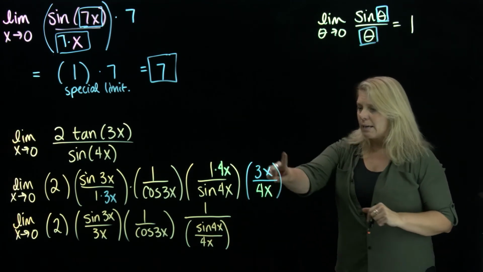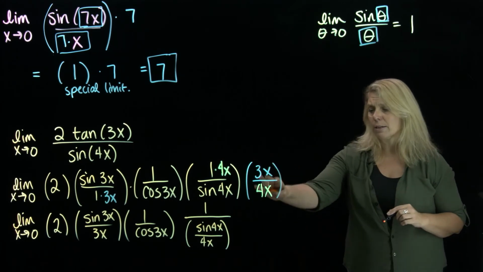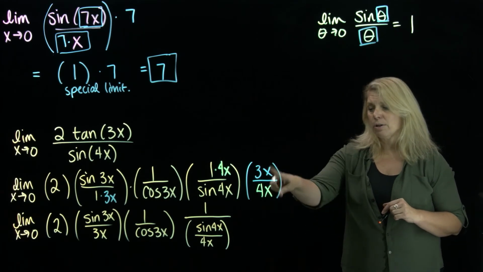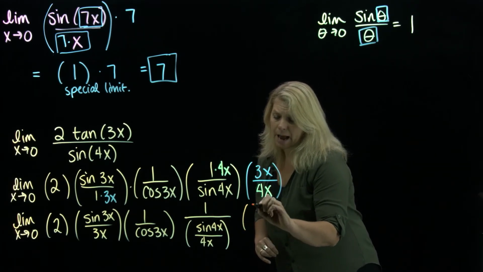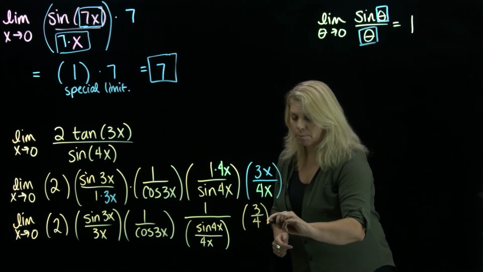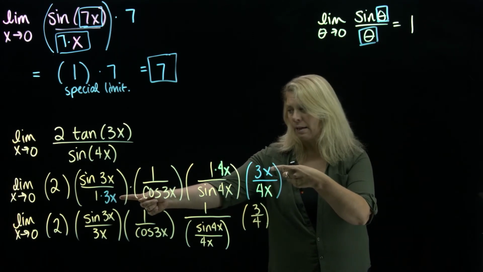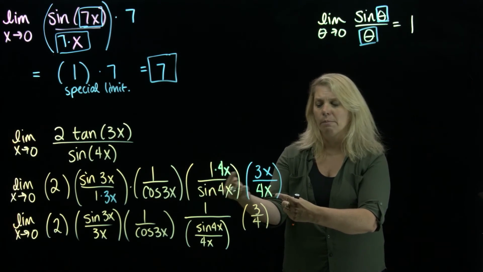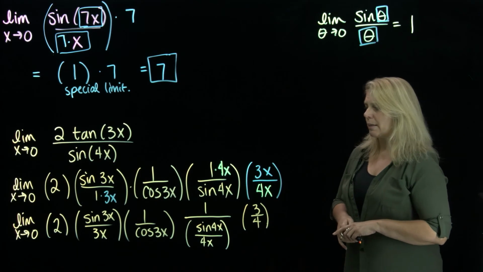All right, and then I need to not forget this part here that I added on. So I have 3x over 4x. Notice that this part here actually does simplify some. So this 3x over 4x, whether I do it now or in a separate step, I actually could go ahead and just reduce that to 3/4. I multiplied by those x's for two different reasons: to balance one of my special limit forms and then to balance the other special limit form. But then I can go ahead and cancel them once I've got everything set up to balance out.